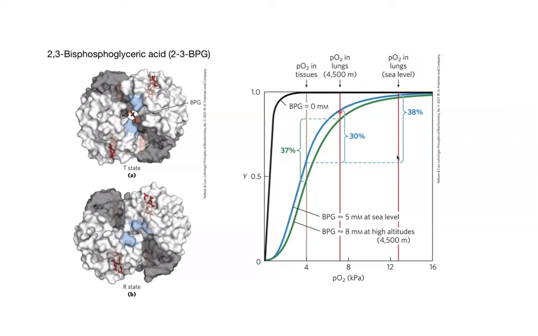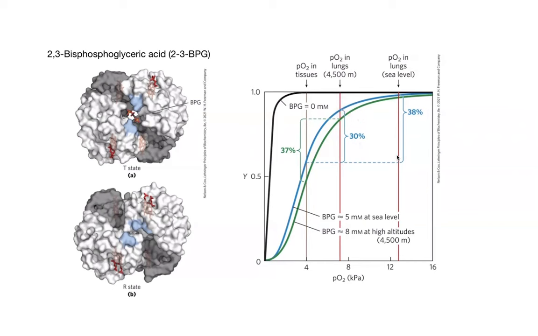So we're going to have about 8% less of it. So we'd have something around 90% bound. And this means that if you still release the same amount in your tissue, you still have the same proportion in your tissues as you had before, but now you're starting at a lower value amount. So you have a smaller change. You have less of the oxygen that's actually getting offloaded.